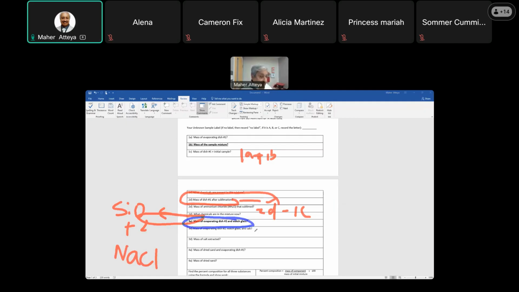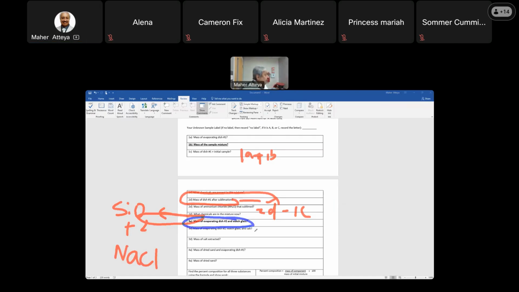At the end, get a spatula, and whatever is in the watch glass, any crystal left, white sodium chloride, put it back inside dish number 2 and go and weigh. And you go and weigh this one here. You know this one's mass, and the mass now with the sand. The difference in weight will give you the sand amount. And here, you know the watch glass and evaporating dish number 2 empty, how much it weighs empty. Now it's filled with sodium chloride crystals. The difference between them will give you the mass of sodium chloride.